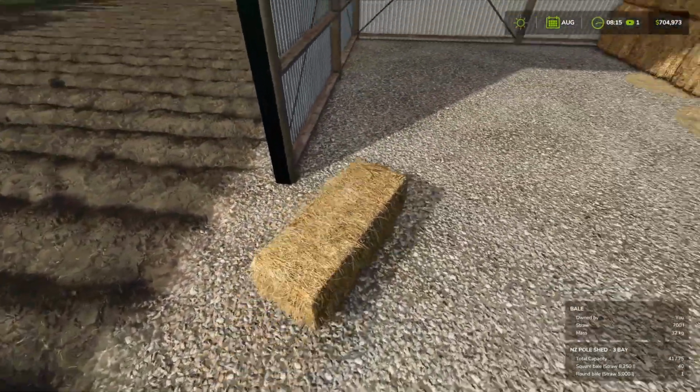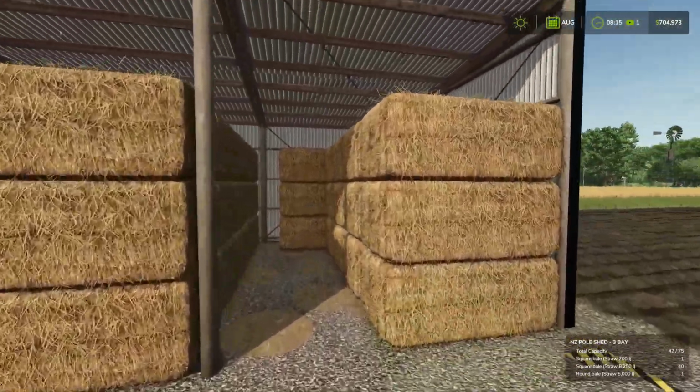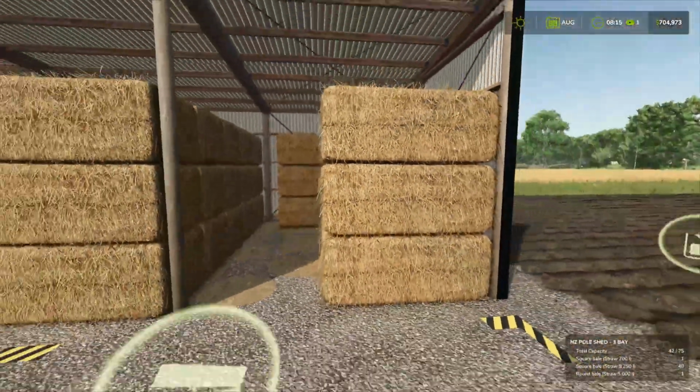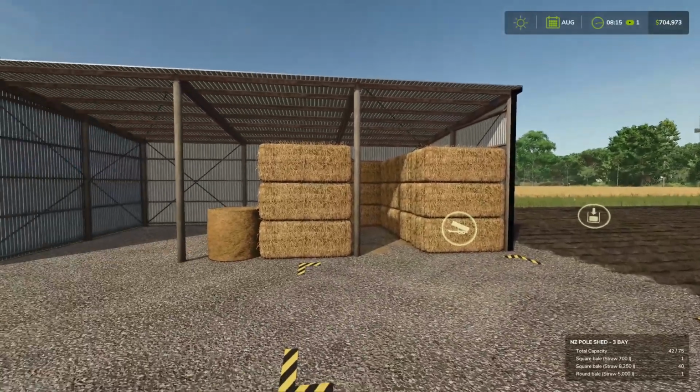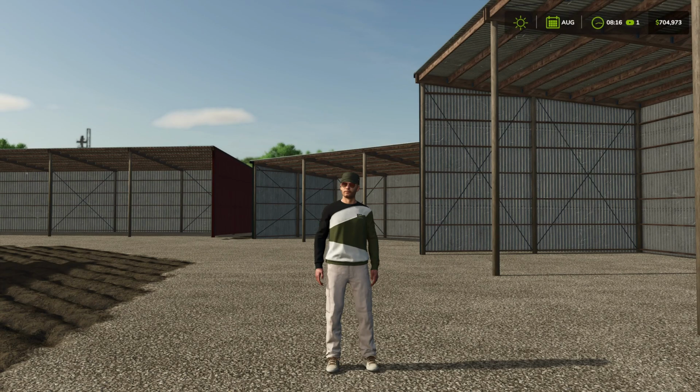Let's see if we can pick that up, bring that over and put that in the trigger, and it's going to reconfigure the storage. Now you can actually go in here, as I have with object storage. You can see that little bale there, but as with my object storage mod, if you don't have anything stored in there, you can still use the sheds as storage, so they're not just wasted as bale storage if you don't have any bales to put in them. So there we go, that was short and sweet, not a huge amount to show off here.